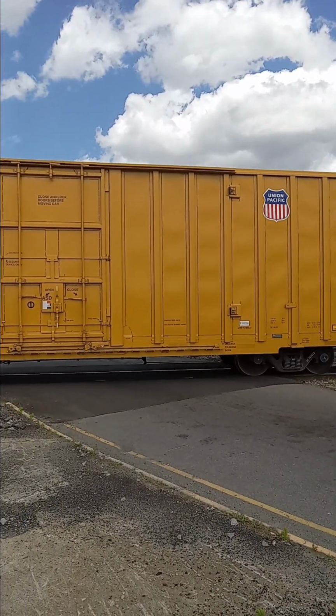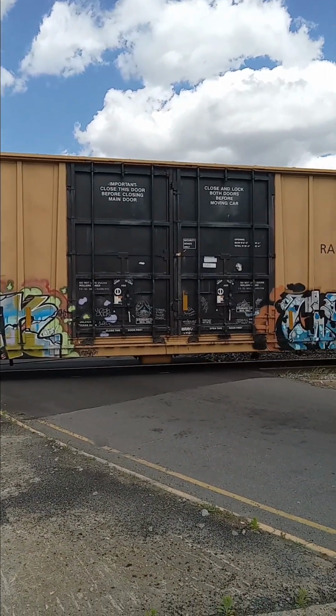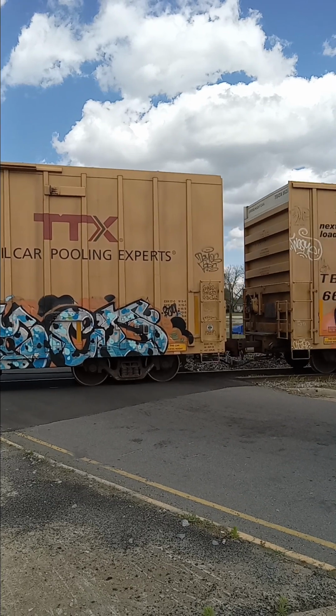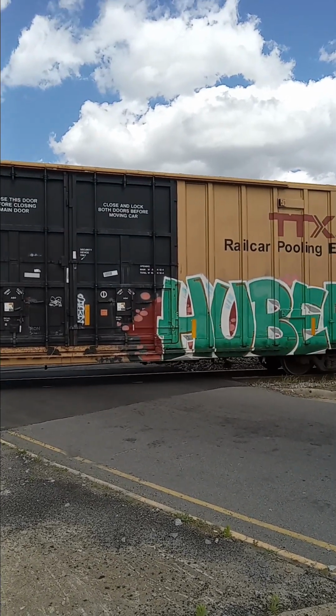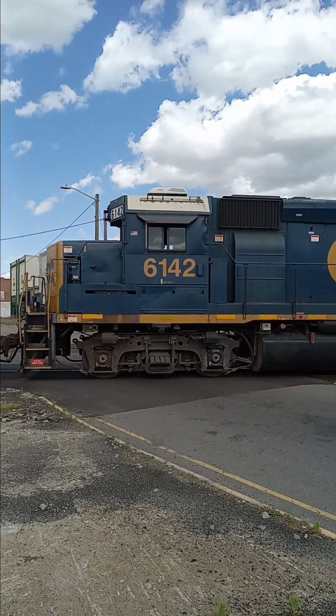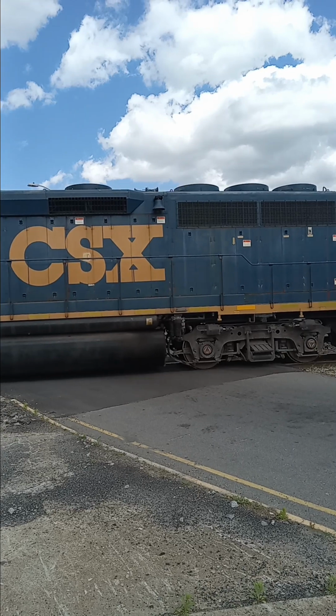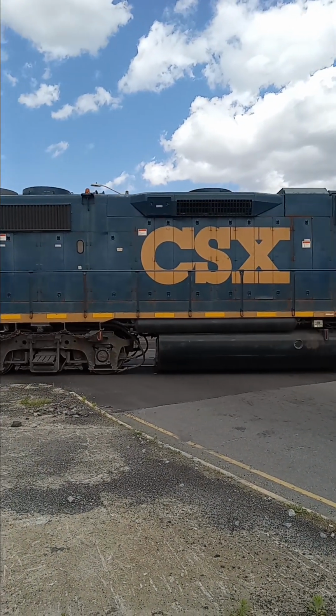As a Union Pacific boxcar, it's a rail box. GP40, number one, six to 142 is the GP40. I want to take 78 is the GP38.